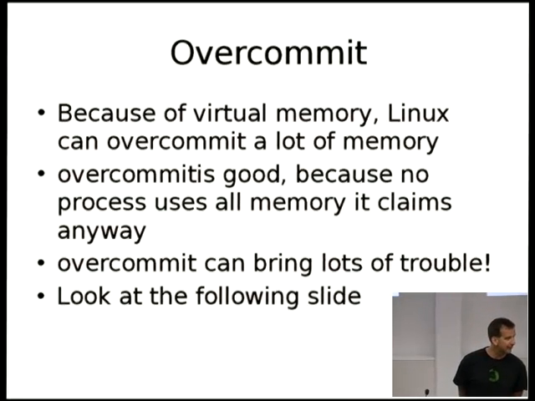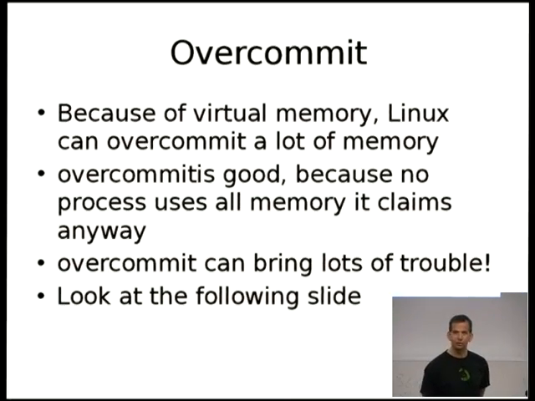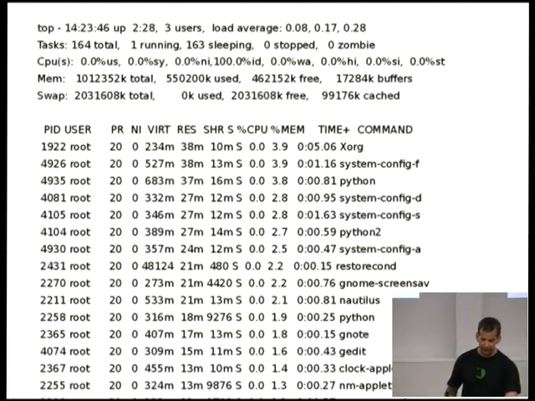So programs can use addresses anywhere in this address space. And if you do overcommit, that means simply that you are going to use a 3.5 terabyte address space in total, which is basically good because a process just needs memory pointers. It's not going to use the memory directly anyway, so it doesn't really harm to do overcommitting of memory. On the contrary, in many cases, overcommitting of memory is good because it increases the amount of programs that you can load. But also in some cases, it can bring lots of troubles. That's specific work scenarios. But before going in there, let's look at the following slide.